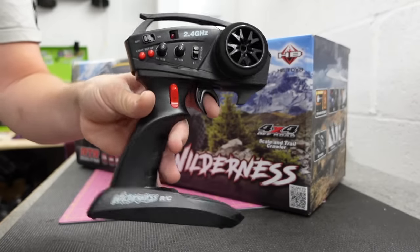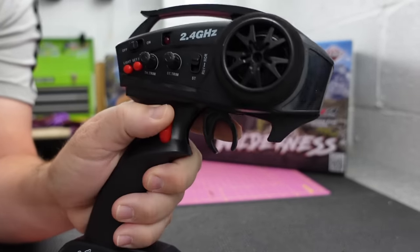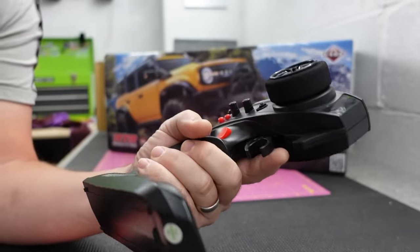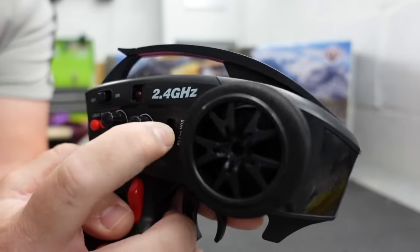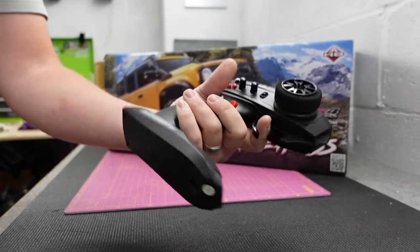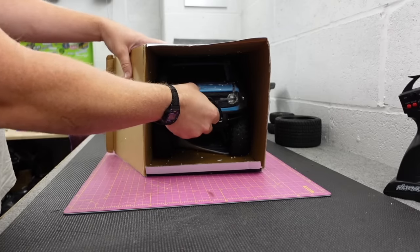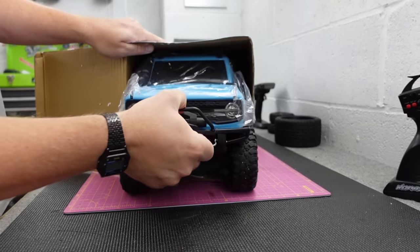Oh, look at this. I'm not sure what that looks like. I'm not sure where they're going with that. Anyway, you get a transmitter. That is for the two-speed gearbox. Throttle trim, steering reverse, button for the lights, and a setup button. You can certainly feel the plastics and stuff are cheaper than your Traxxas equivalent. This is a nice colour, this one. Come on, don't be shy.